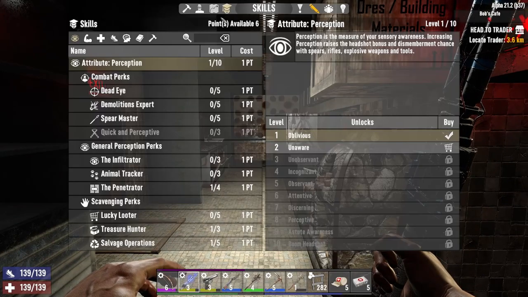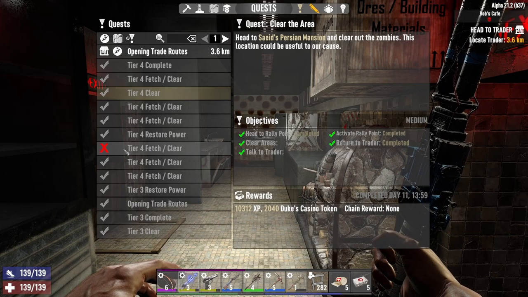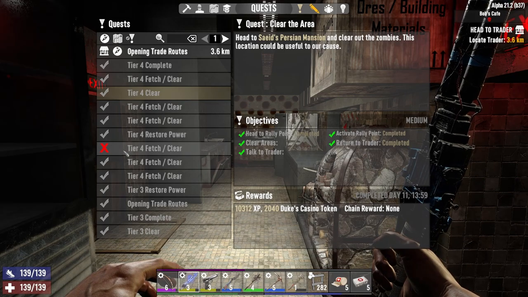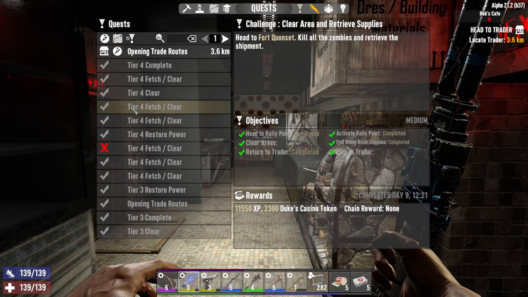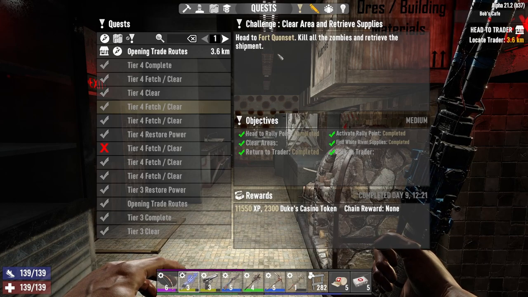I died once at Fort Quonset, and you can see right here, I died there at the beginning. It was my third tier 4. And then I had the tier 4 restore power. I went back into town and got an identical one. So it was Fort Quonset. But I went back, got that one, and got that one is another Fort Quonset. Since I knew what I had done to screw up the first time, I went ahead and fixed that, got it done. So it's done.